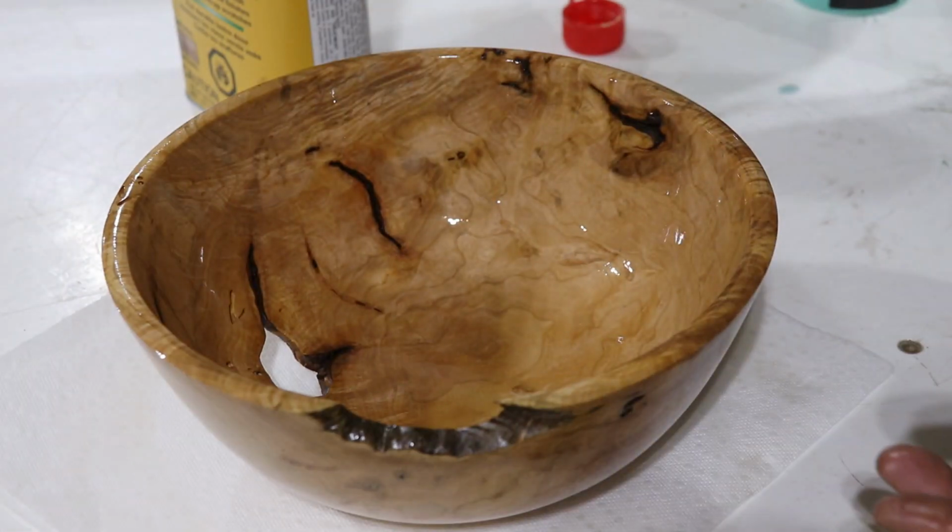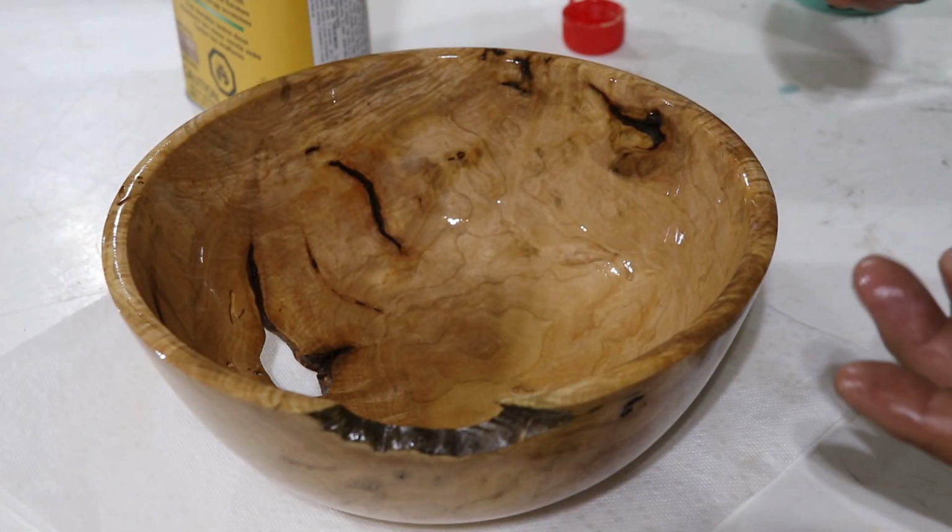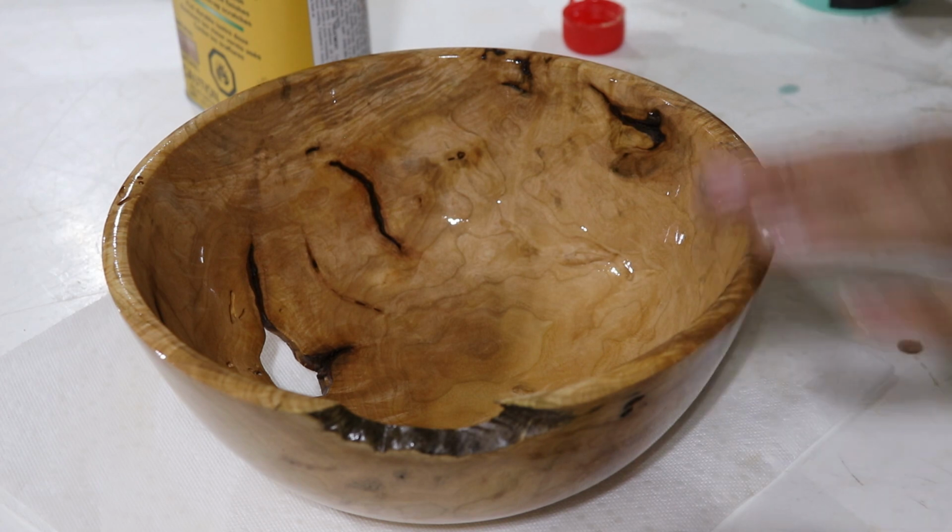All right, I'm going to let that soak in a little bit. Then I'll wipe it down and give it another coat or two.